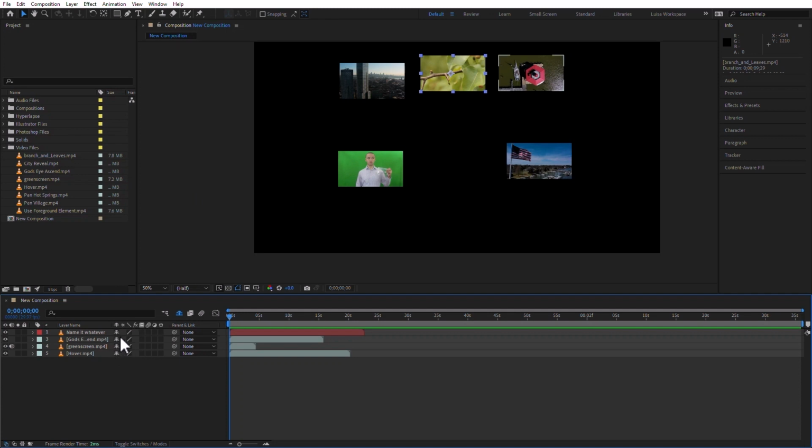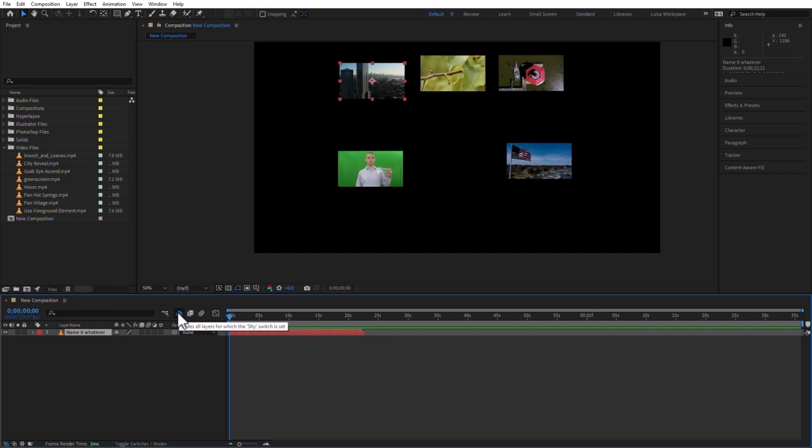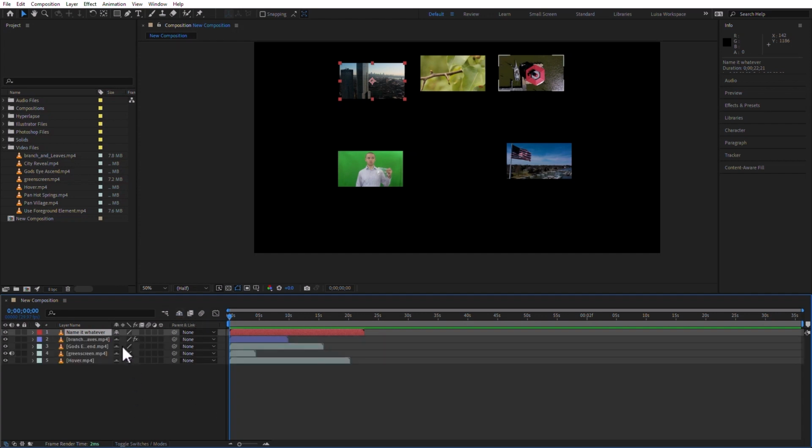So I can do that with any of these. So I can just, boom, make all of these invisible, boom, boom, boom, right? And now I see like one layer, but clearly I have 5. This is how most templates ship. Most templates are going to ship and you're going to get them with a whole bunch of hidden layers. And then you're trying to modify something and you're just going, hey, where is it? Just click on this little icon here, boom, and now you can see them again. All right, I'm going to make all of them visible again.